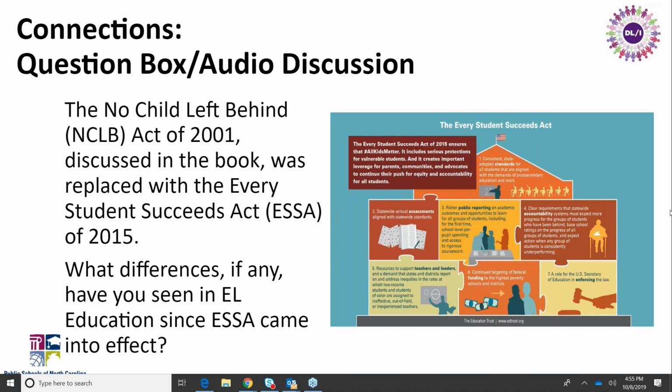And to follow that, Allison notes that she believes more building administrators are paying attention to English learners because you're seeing more of a drill down to the building level. Okay. Emily also noted that it seems to her there's more pressure on exiting students quicker than in the past. And that pressure trickles down to the teachers, even though the research that she's read states it takes a minimum of 5 to 10 years to develop.